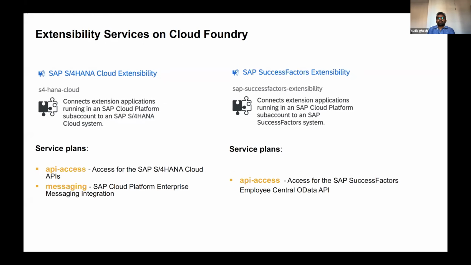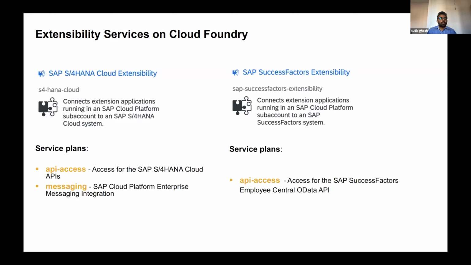But I guess, because normally when you purchase or try to activate your trial account, I have seen it doesn't give you full access. It gives you access to some SaaS applications. But normally in S4HANA Cloud, you also have a lot of technical things to do, like creating connections and activating a lot of stuff, which normally you don't get in a trial account.